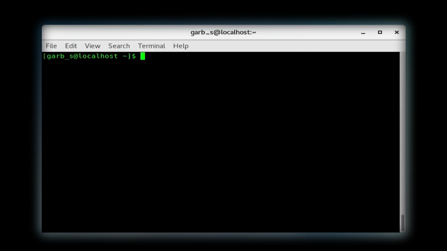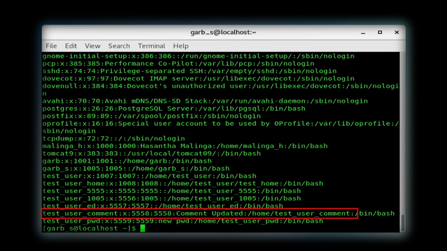Let's change the home directory of a user with the usermod command. I will choose the same user to change the home directory. Let's see what the current home directory of the user is in the etc/passwd file. Let's change it to /home/test_user_home_update.